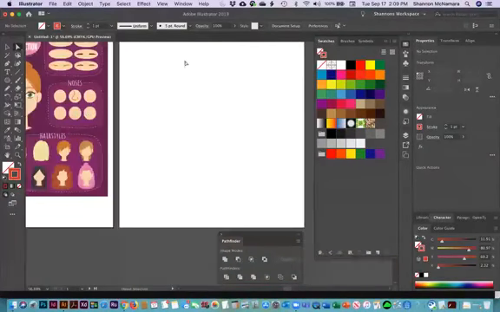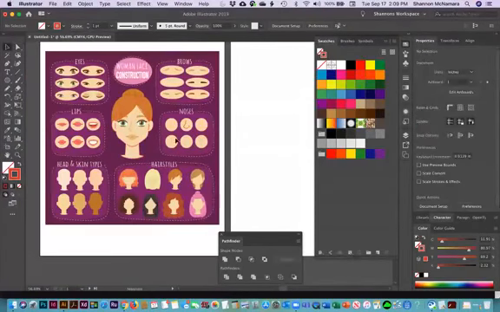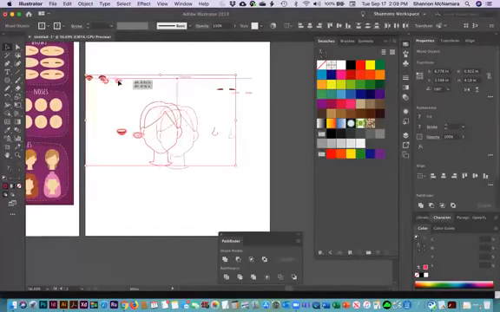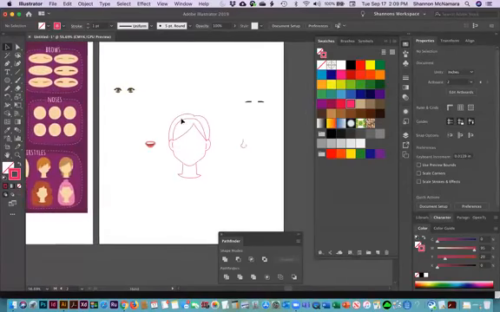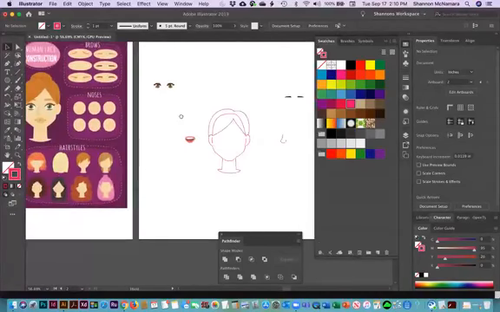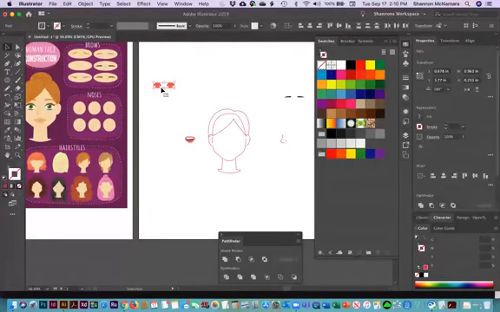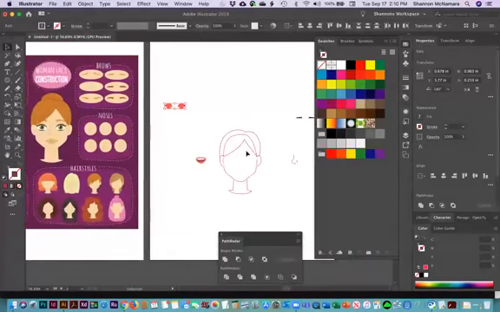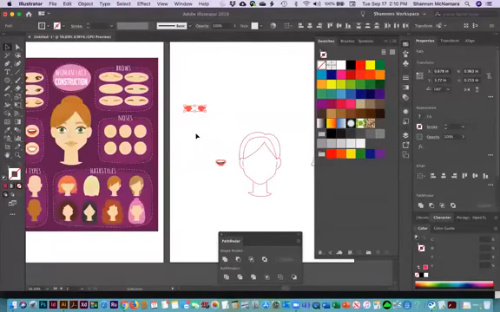All right, so now I want to bring everything over into this artboard and start putting it together. Because I have this layer right here locked, I can do a Command A and it's just going to grab all of my pieces, and I can just drag them over. So I've got my face, my eyebrows, my nose, but everything's kind of out of proportion. So you may want to get your proportions correct over here by starting to build it on this face if you need to, or you can try your luck at building it over here. It's really up to you.